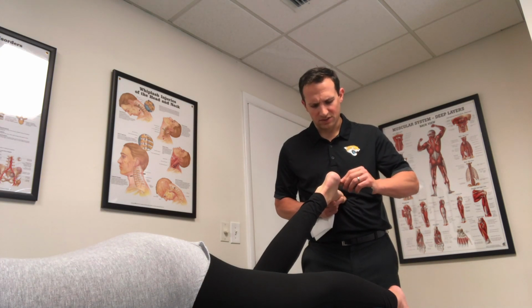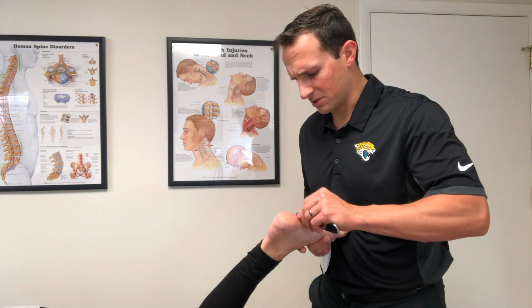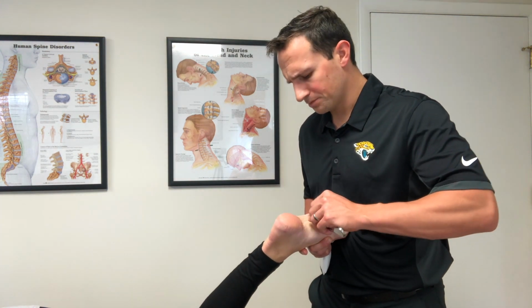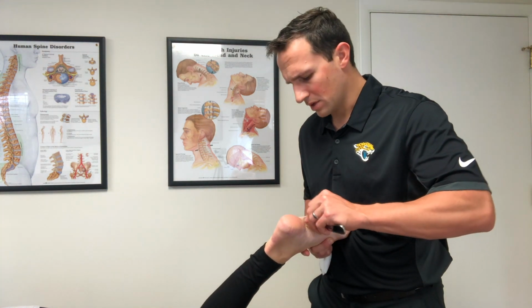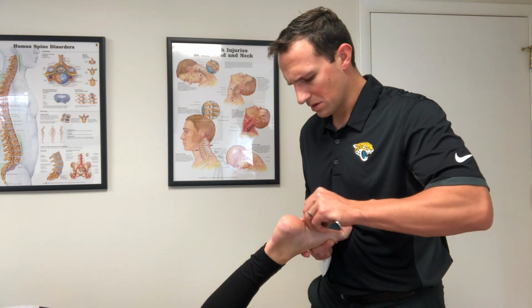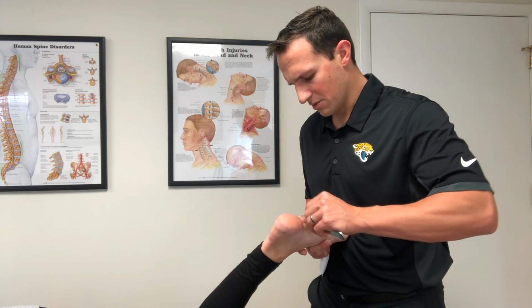Also, again, it facilitates some of those mechanoreceptors, proprioceptors, and just helps her feet know where they are and just keep moving better. Allow some of that blood flow for some healing. Overall, just provides her some of that relief.